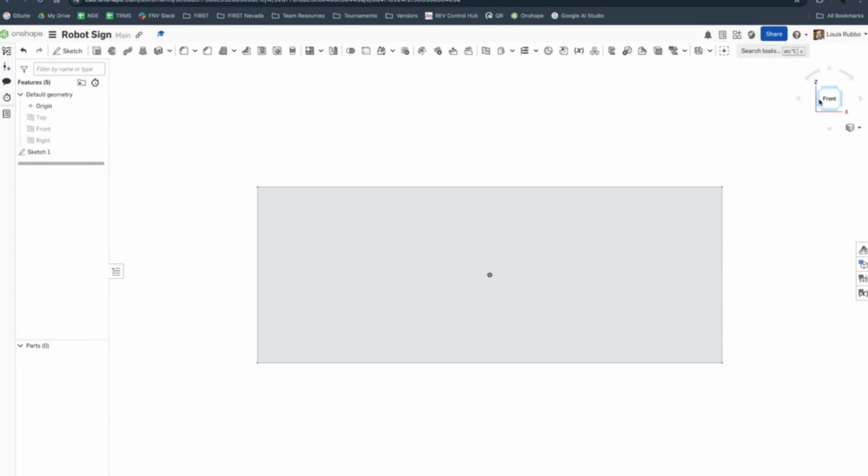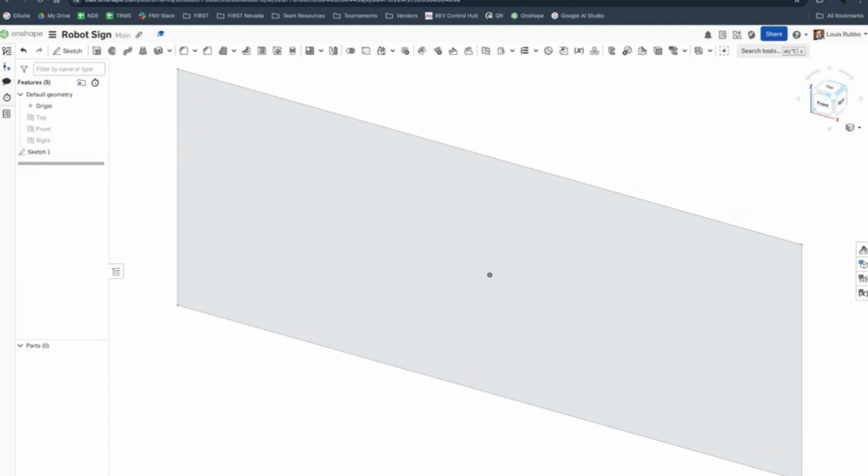So I'm going to come over to my view cube at the top and click on this top right corner, and I'll get this trimetric view of my slab. Now keep in mind, we've only made a sketch so far, and our sketch is just a two-dimensional projection of something that we're going to stretch out and make 3D. In fact, that's the first thing we want to do.